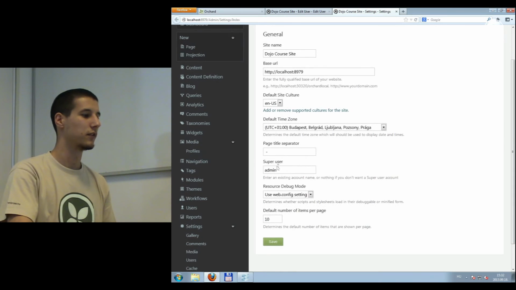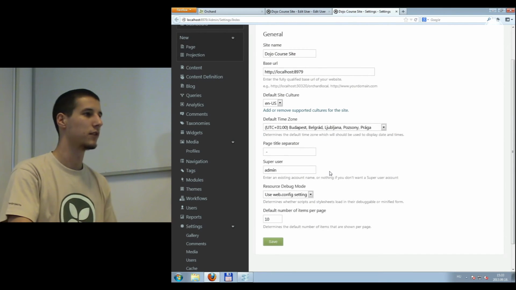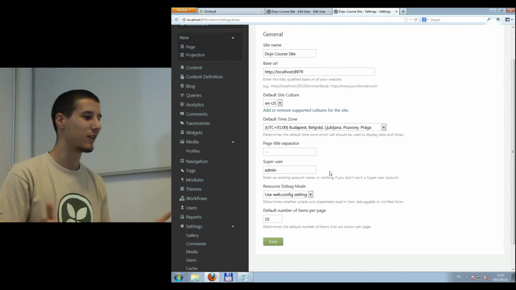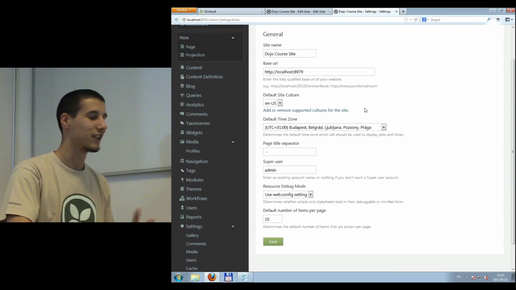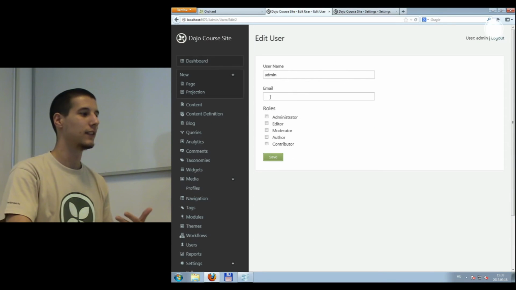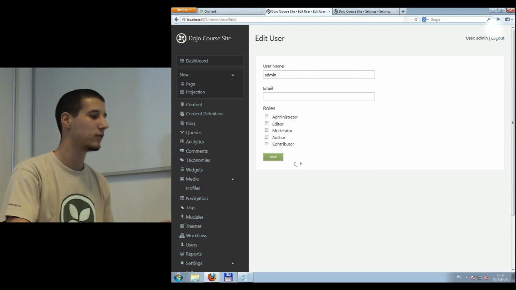This is called a super user, and as you can see, the admin, the only user here in the system, is a super user, which means that he's basically the god in this system. He can do everything, or he or she can do everything. This can be changed, of course, so that's why this user doesn't need any specific roles, because the admin user is a super user.